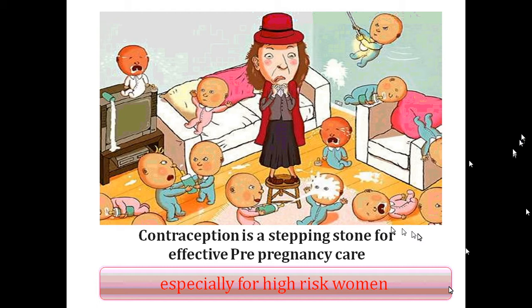Levonorgestrel 0.75 milligram in 2 doses, 12 hours apart, or 1.5 milligram single dose, have a similar effect. The other method: 2 doses, 100 microgram ethinyl estradiol and 500 microgram levonorgestrel. Hormonal contraception must be started as soon as possible, maximum 5 days. The woman should be evaluated for pregnancy if menses doesn't occur after 21 days.